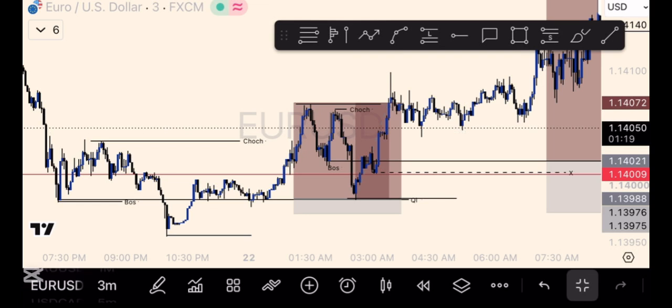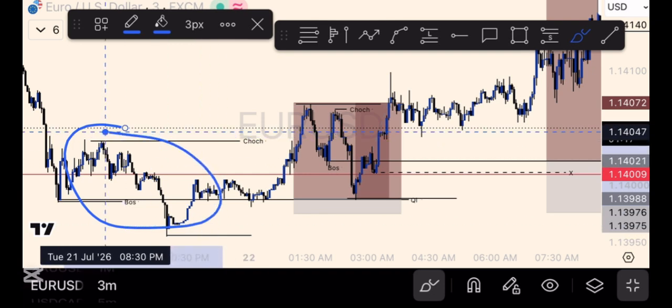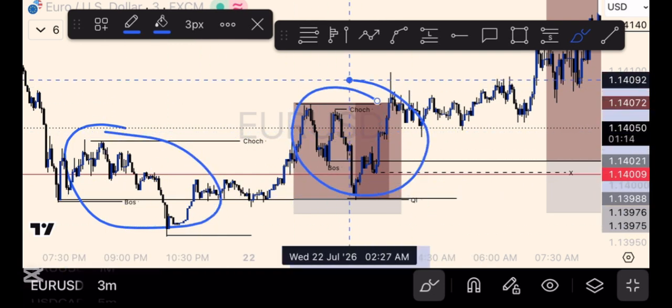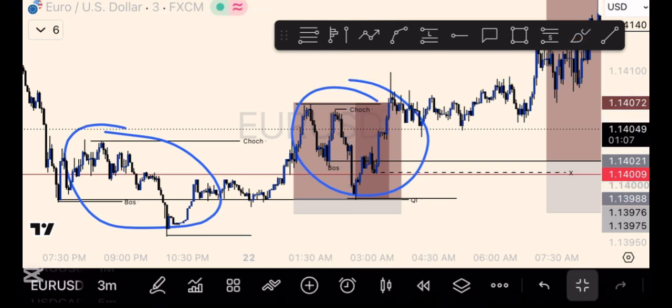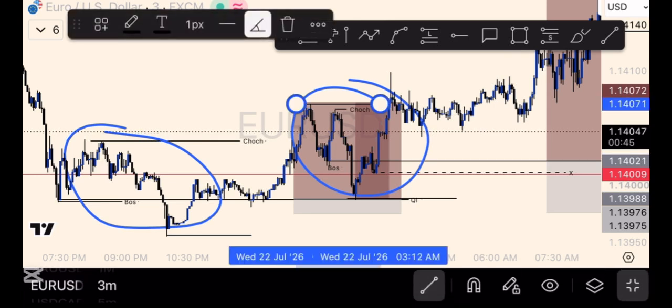So the same setup that happened here is the same setup that is happening here, and the same entry I took here, I'm also taking here. So it's just repeating. So if you want to take your trade or you want to trend, just look for this setup. To validate this setup, there are a lot of criteria you need to see. There are some things that, if you see them, you know price may later invalidate this setup. And there are some that, if you see them, you know it is a plus.